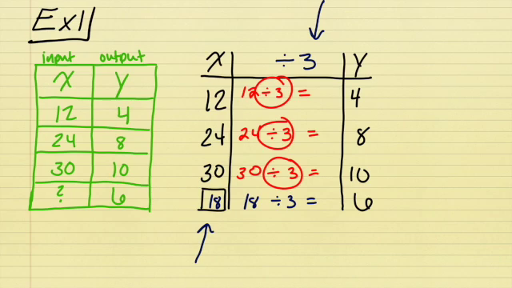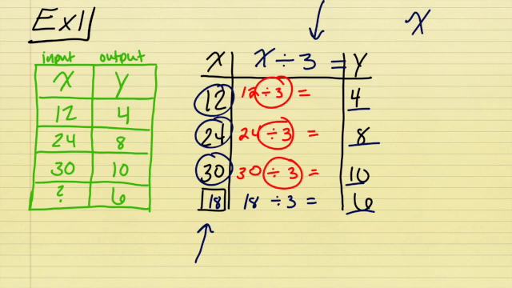So what are we doing each time? We're taking this first number, right, and we're dividing it by 3. And we call those first numbers the x numbers. So we can say x divided by 3. And then what's happening is we're getting these as our answers. So the x number, when you divide it by 3, you're getting your y numbers, your answers. So we can say our function rule for this one is x divided by 3 equals y.